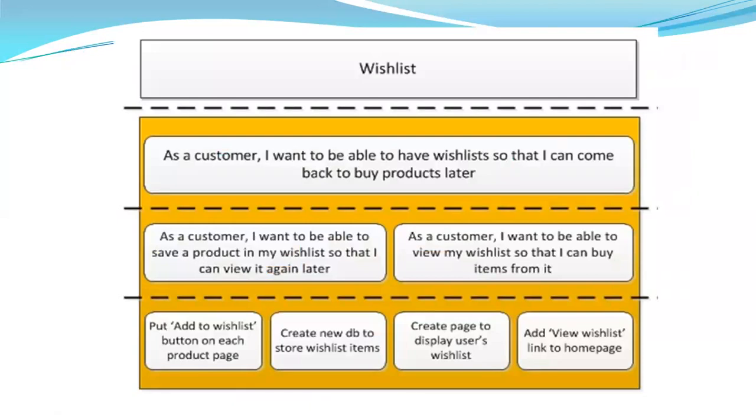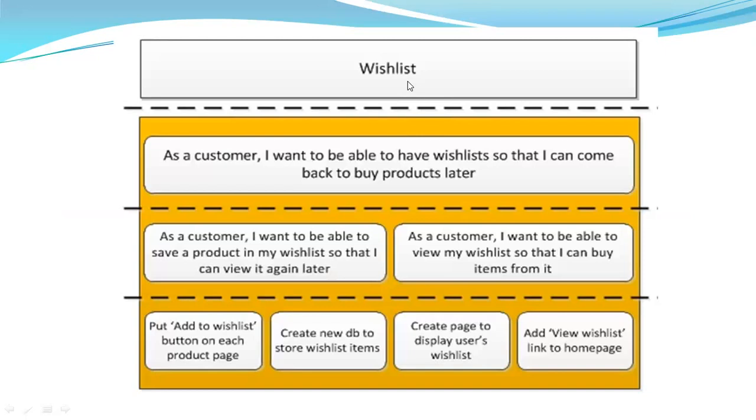Consider, this is just an example for you to understand. You would have used Amazon, and in Amazon there will be a wish list, right? So the wish list will be there, correct? For example, if you like any product, you can add it in the wish list and you can keep it. Yeah, you can add it in the wish list and keep it, right? So this is an entire theme.